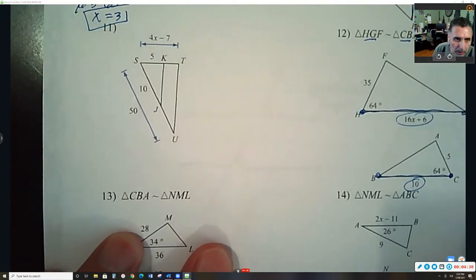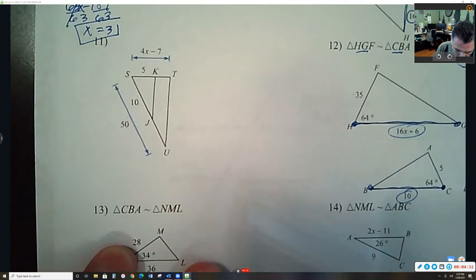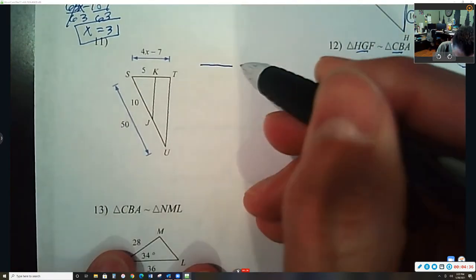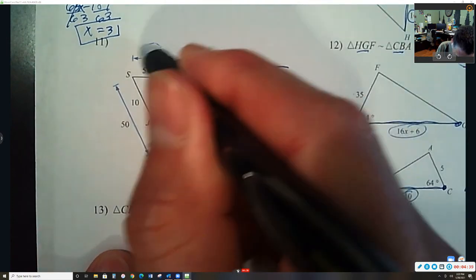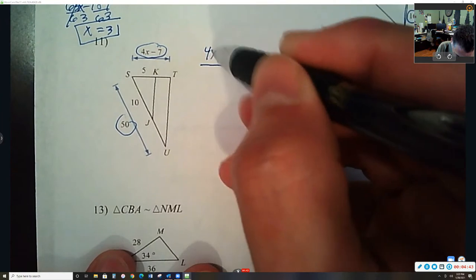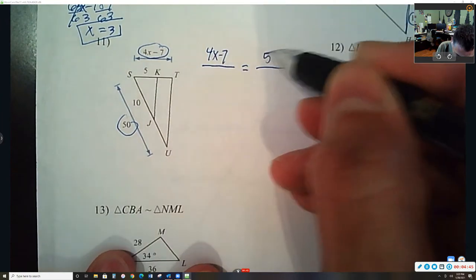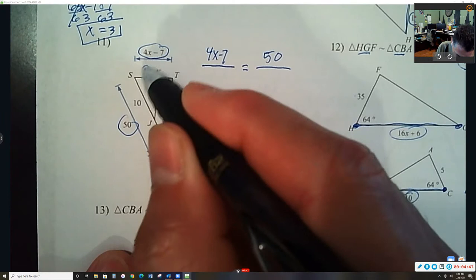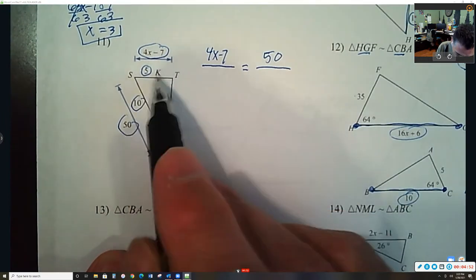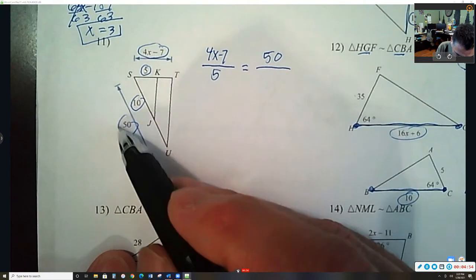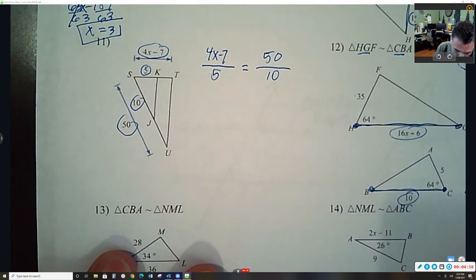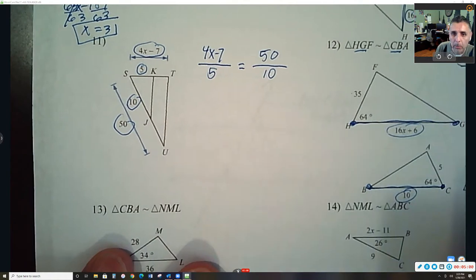If you look at this one, again, this one doesn't have our similarity statement, but this is the measurement for the big triangle. And then these are the measurements for the small triangles. And then these two go together, because they're on the same side. And then these two go together, because they're on the same side. So that's the proportion, now let's solve this.